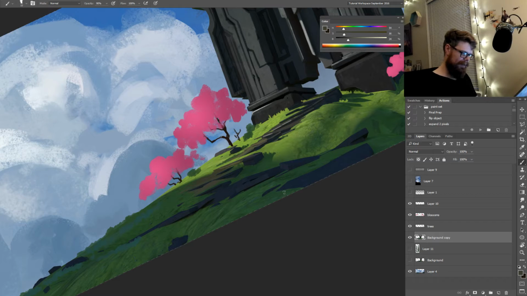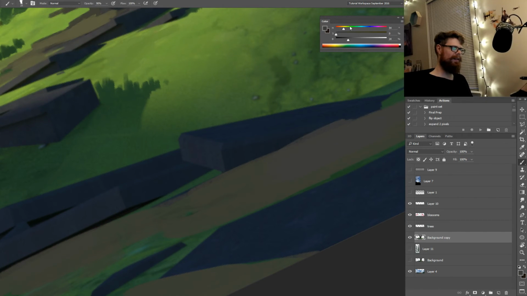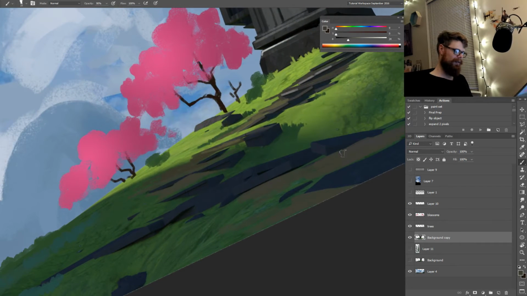Let's see. There we go. This is starting to look a little bit more like a path. And right here, when I'm using a gray next to this green, that gray is purely desaturated, but look how warm it looks next to all these other colors. It amazes me every time. Since it's next to this blue color here, it looks tremendously warm.